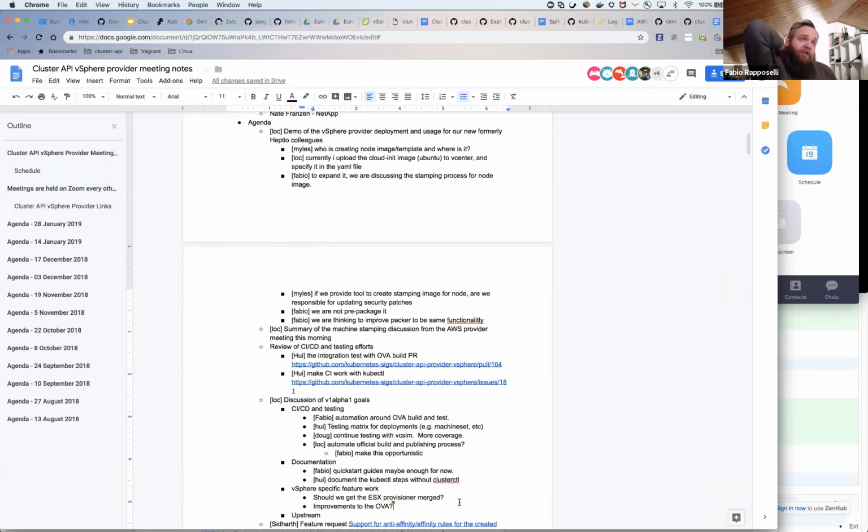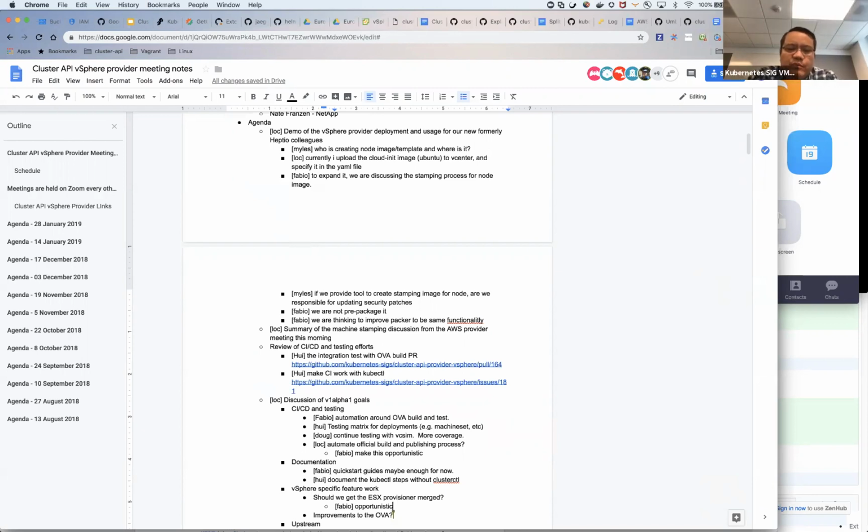I think we should make it opportunistic as well. I'd really like to see that merged before V1 Alpha 1, because I think it can speed up development significantly. But I have yet to look at it, especially since KubeCon and the CFPs for KubeCon and other CFPs have been floating since the early days of January. So it's going to be an interesting time right now. But I will definitely see if I can actually bring it up to speed, because I think it's very important for us as developers as well to have it.